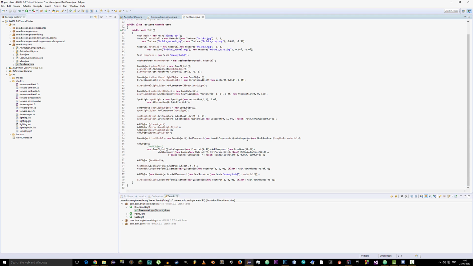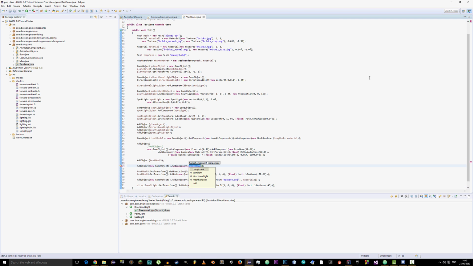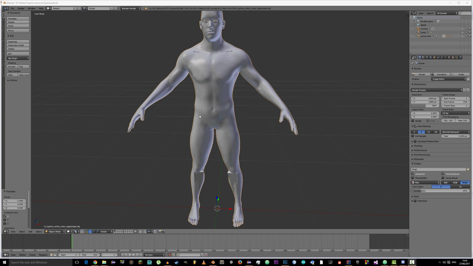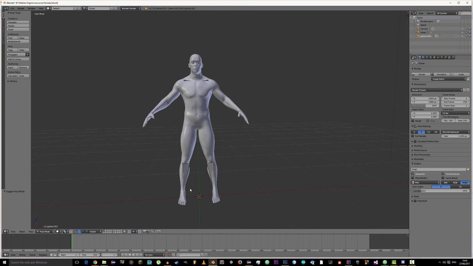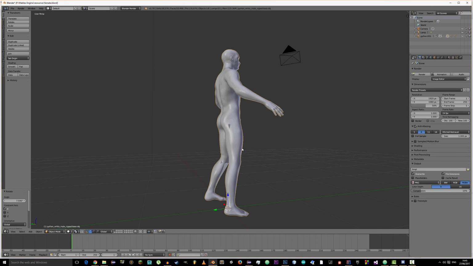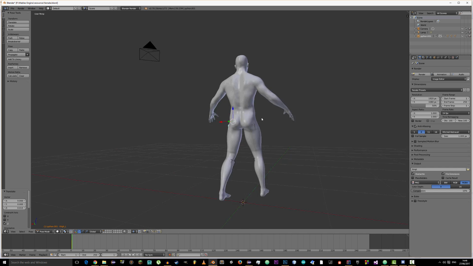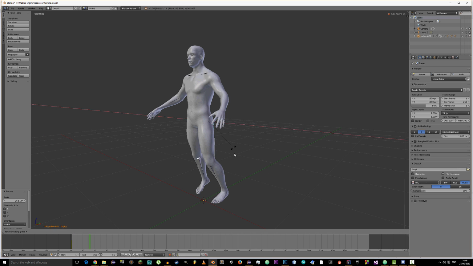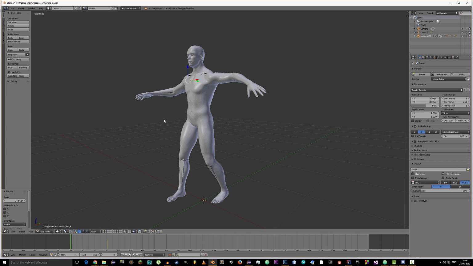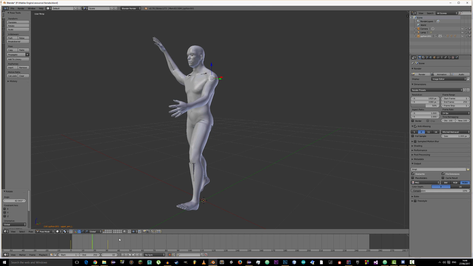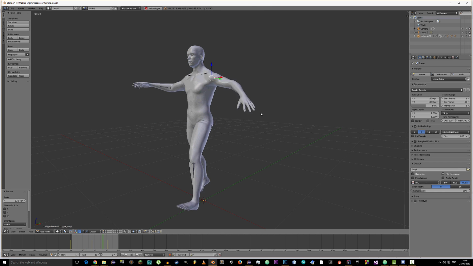Then in here, I go to the game, to the test game, and then I just add the animated component that we created, and then we just load the animation file, and then I create a file in Blender, which you're going to see now, and then I'm going to import it. This is pretty much everything for this tutorial.